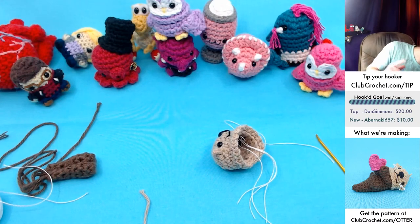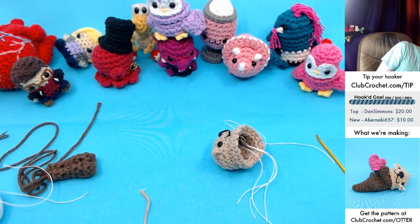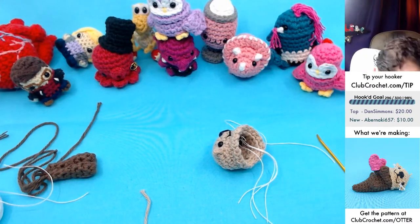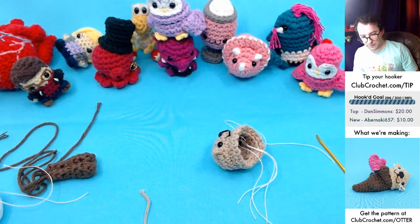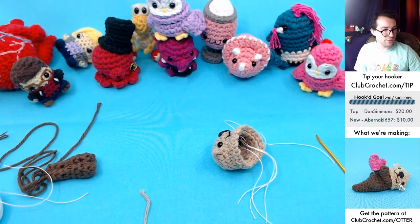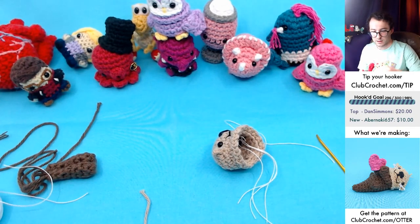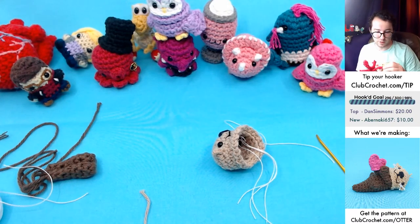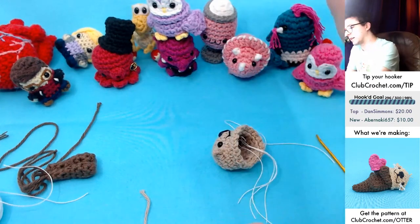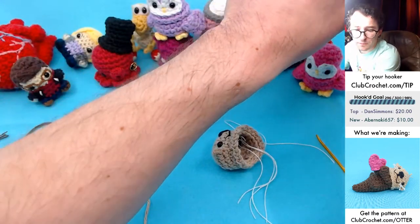A $10 support. You know what we're gonna bring out for that? Let's see, a $10. We're gonna bring out a dragon for you. Because he's red, perfect for the stream, coming out soonish. I haven't worked on it in a few weeks because I have been trying to work on something else, which I'll show you guys in the halftime show. But thank you so much for your support, Alberna.